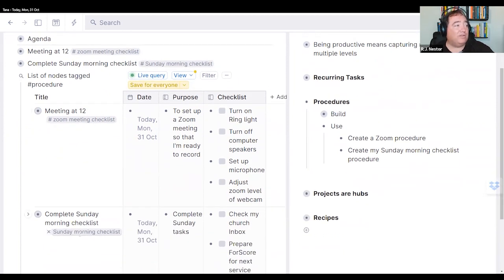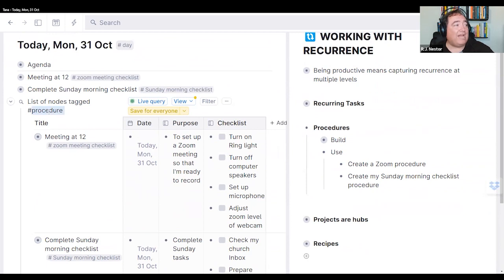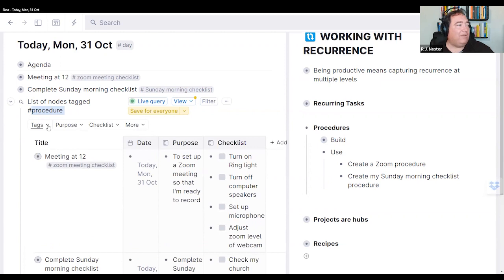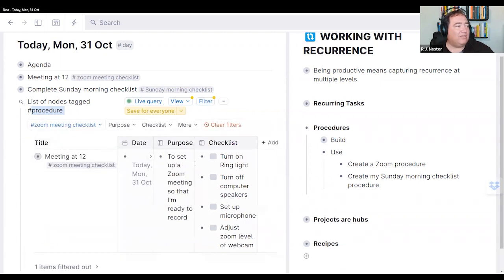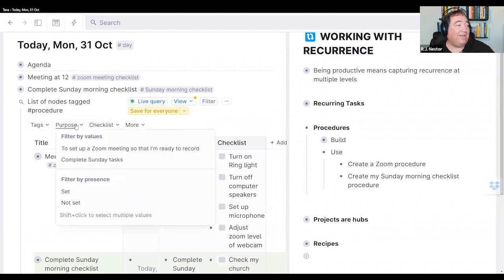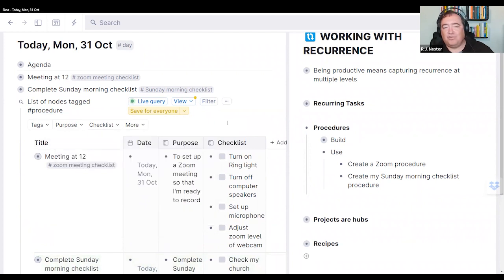And notice the important part here is as you tag procedure, neither of these are tag procedure, but because they extend procedure, they both show up as procedures. You could then filter by the number of times you've done the Zoom meeting checklist here. You could filter by purpose if you really wanted to. You'll notice the values are there. That allows you, if you have any situation where you don't recall something that you've built, which can happen, it's easy enough to go in and you can find them because you've prepared them this way as you do that.